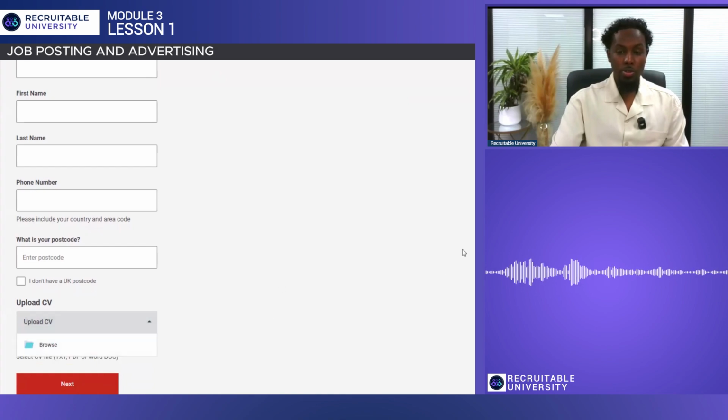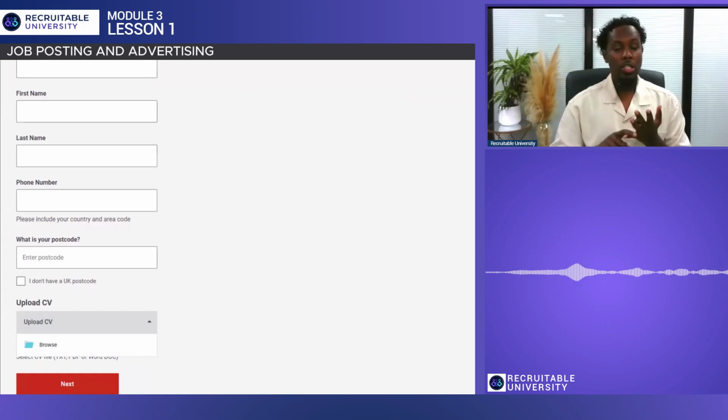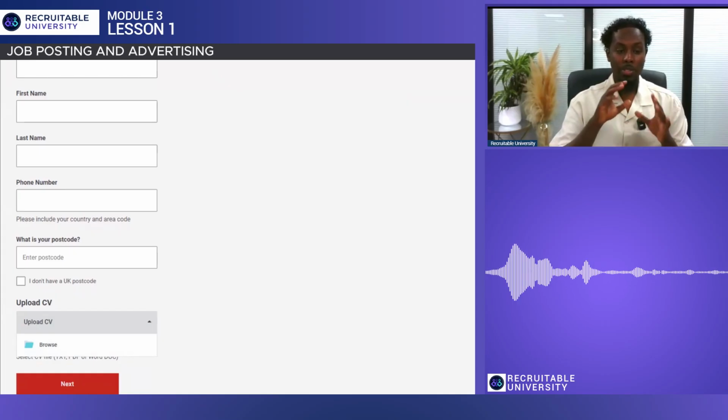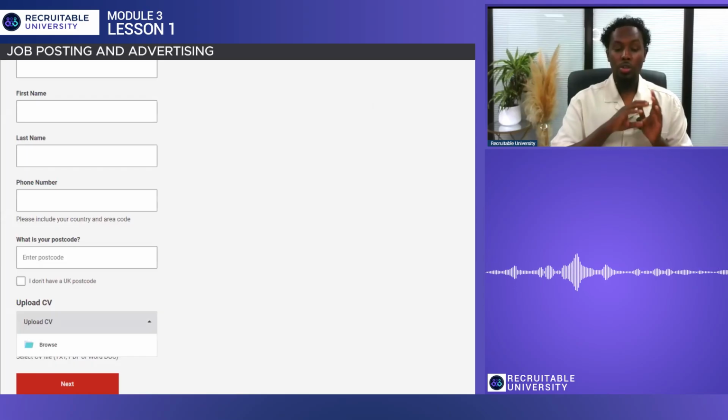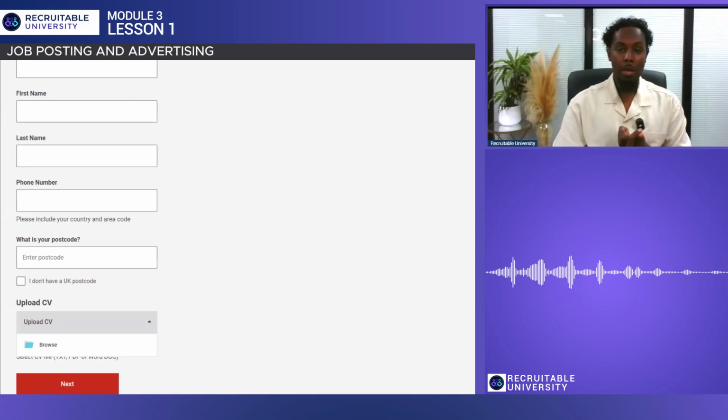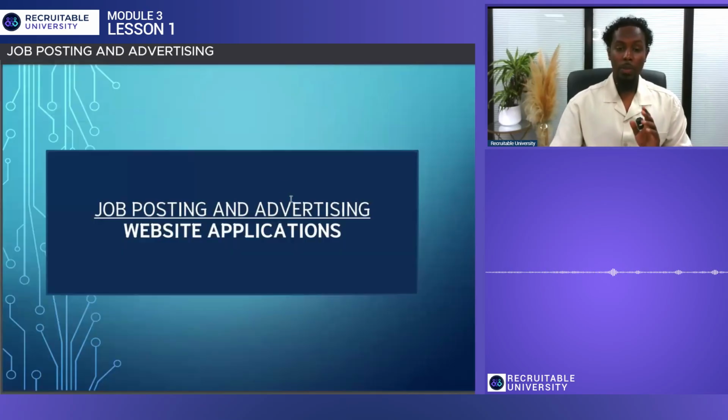So why is this important? You are capturing data, you're capturing your candidates who are applying for vacancies. Once they apply for these vacancies, those will be forwarded over to your email address, and you'll get to see in real time who's gone on your website and applied, what vacancies they've applied for, and you'll get a lot of candidates coming your way. So it's really good having a page on your website. It's a very important thing. And do not forget, whether you're building the website yourself or you get someone to build it for you, that they include an application page where candidates can apply for vacancies on your website.